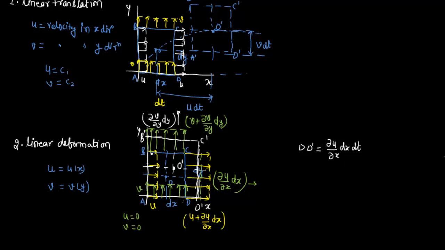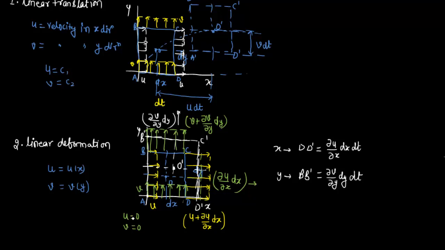Now similarly, we want to check the linear deformation in the y direction. This deformation will be equal to B B dash. For the velocity in the y direction, there is no velocity on the face AD, and on the face BC the velocity is del v by del y into dy. So in the time interval dt, this element is going to stretch, or be linearly deformed, by this amount in the y direction. So this is in the x direction and this is in the y direction. This is how we can define the linear deformation.